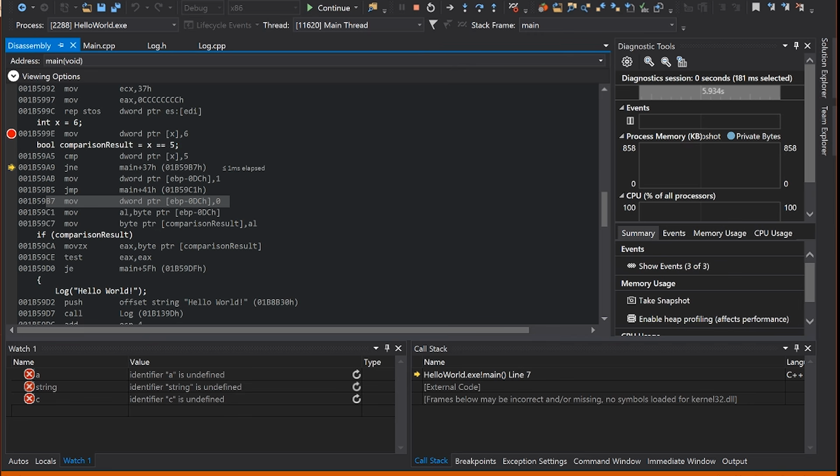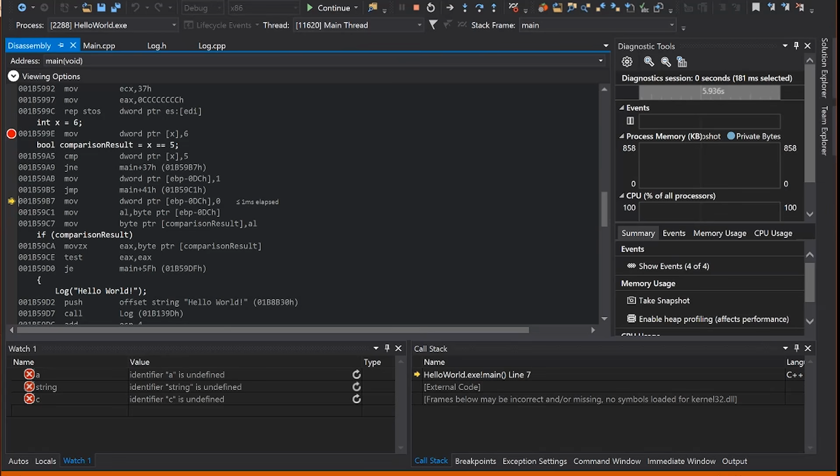Now when we know that it's not equal, if I hit F10, you can see that our instruction pointer, this yellow arrow, is what our CPU is executing. It jumps to that memory address to execute the next instruction, which is going to be moving a certain value, in this case 0, into this register. Now, this register, which is EBP, an actual register, minus a certain offset here, we're going to be loading the value 0 into it.